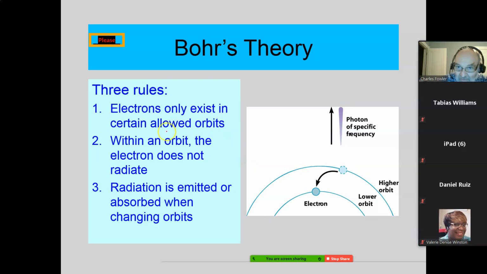Okay, right here, allowed orbits, but they have a whole paragraph on that orbit. That's why I say nothing replaces reading the book. Okay, number 2 says radiationless orbits. That's when it does not radiate. Okay, so that's your number 2, but they have a longer paragraph there. And then here it says radiation is emitted or absorbed when it changes orbits. The changing of orbits is what they call quantum leaps. And there was a television show named that, but that was a completely fictional thing.